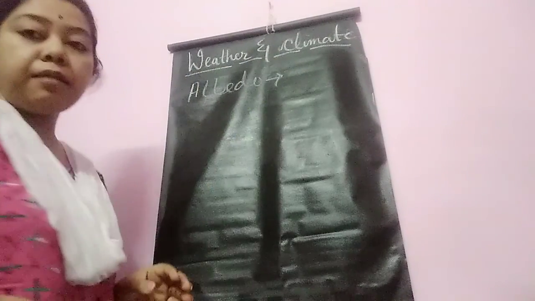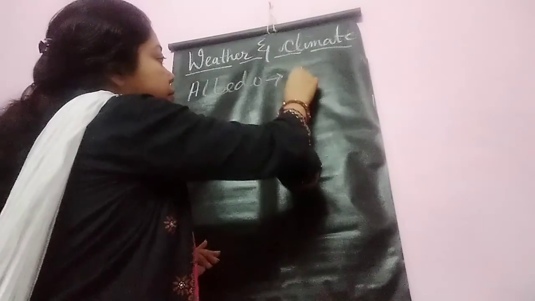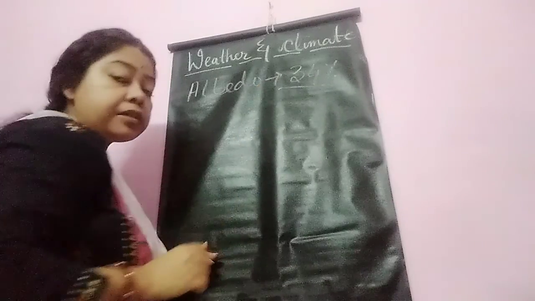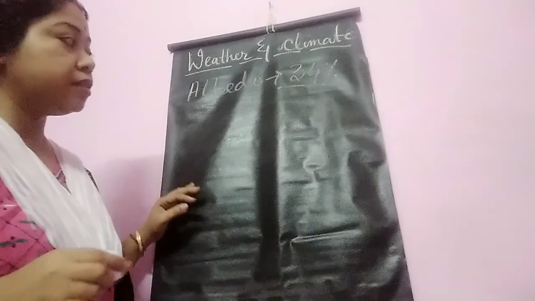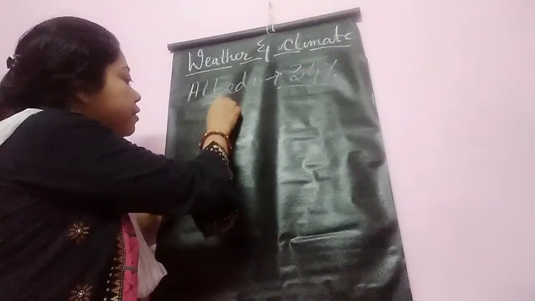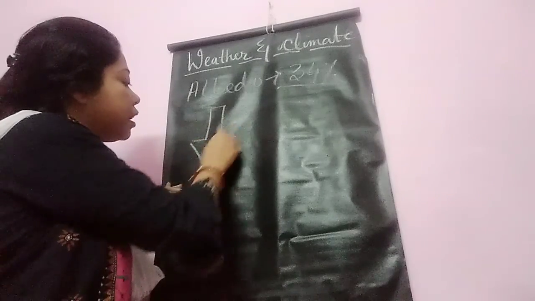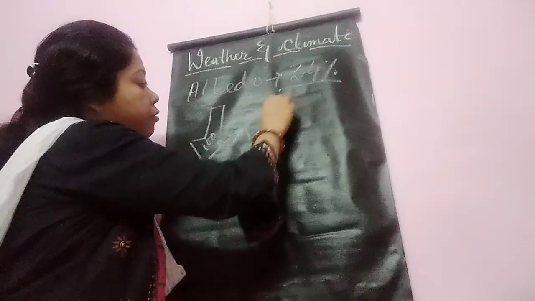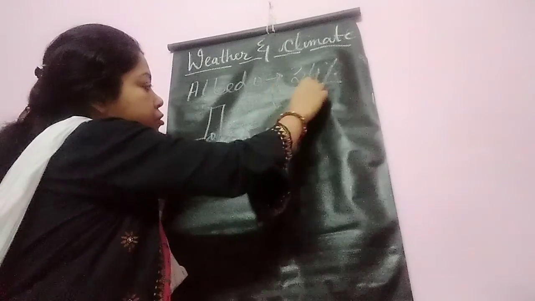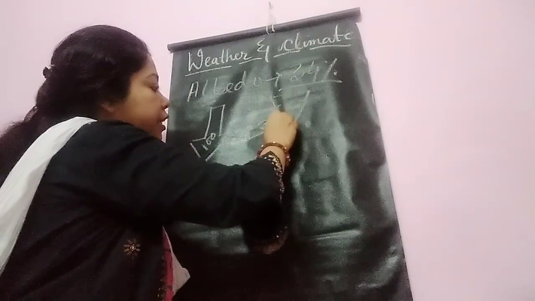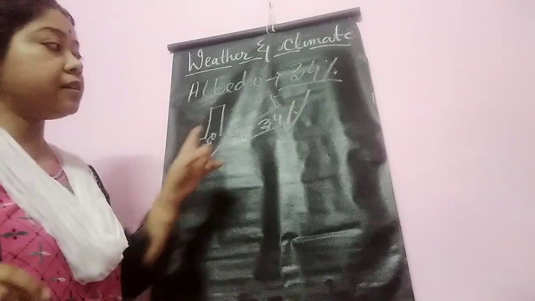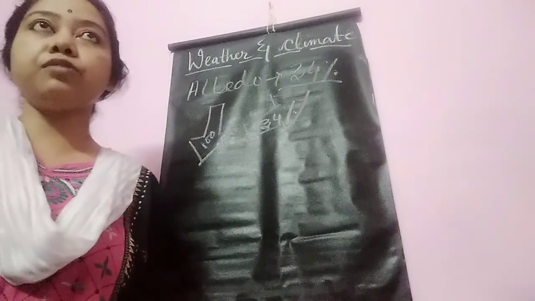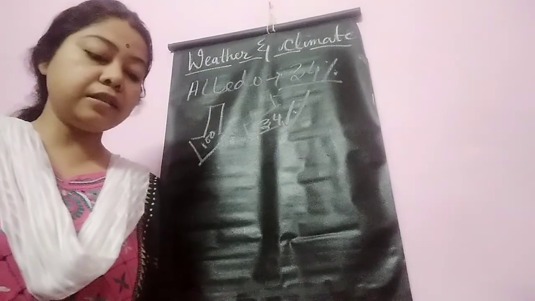What is Earth's albedo? 34% of the solar radiation. Out of 100% of the incoming solar radiation, 34% is reflected back to the space without hitting the Earth's surface. These 34% of the incoming solar radiation that return back to the space is known as Earth's albedo.